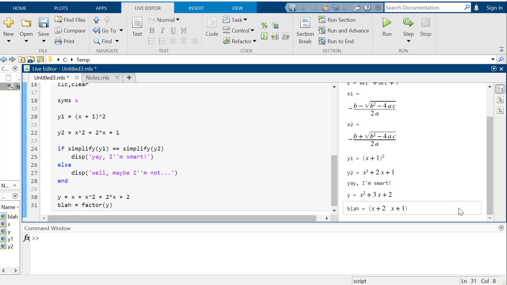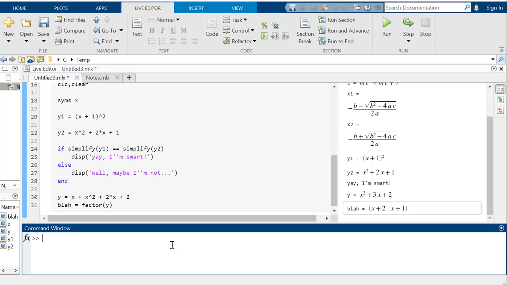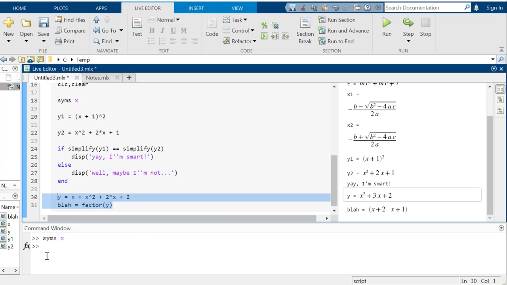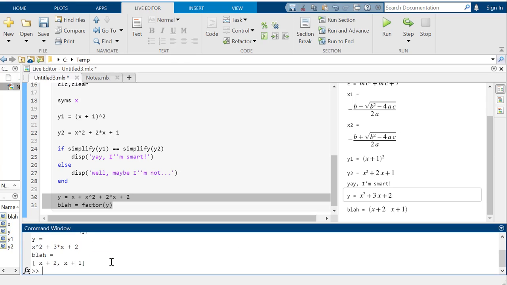So obviously they've got some issues that they're still trying to sort out. Because like I said, it's not super new, but it's not fantastic. So we're obviously missing some stuff here. Just to kind of give you an idea of what this looks like here, I'm just going to take this and run this here. So see, it does give me the two factors, the x plus 2 and the x plus 1. So it's giving me those here. So I guess it's the same thing. It's just showing it better over here on the left.